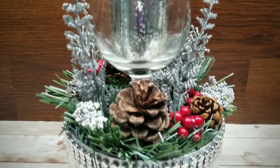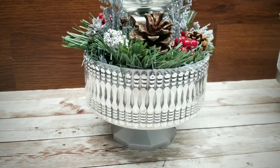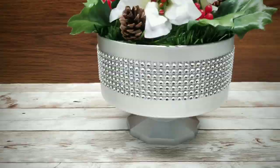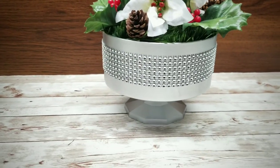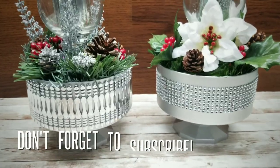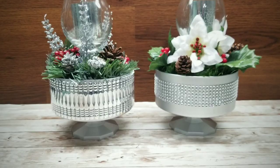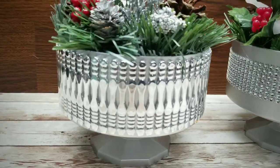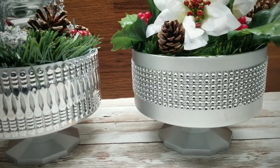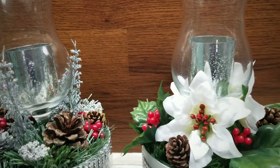And here is the completed project. This arrangement turned out so nice. I love the fact that I made it in a way where you can change up the florals and actually use this year round if you like. If you want to remove the glass or the florals, you can just snatch out that greenery and detach the block easily because it's a velcro strip down there. Then you can use the empty bowl for your vanity, your counter, or any way that you wish. This project is super easy and I hope you can take this idea and make a holiday arrangement as well — it was so much fun to create.